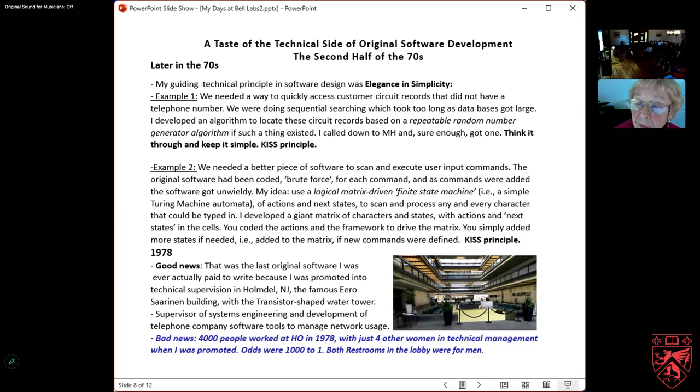So I had, for some reason, I don't know why, but the finite state machine, the Turing machine, the finite state automata hit me, because I remember reading about it being a logical construct that had just action and next state. That's all, every item needed, and you could run anything in some theoretical principle. So I said, that is perfect for a scanner. Every character that comes in, I will have this big matrix that will search down a character. It will then search across to the state that the system is in at this very moment. I will then execute whatever action is appropriate for this, and I will assign it its next state. So I spent a couple of weeks designing this huge matrix on paper.